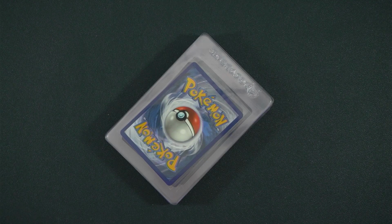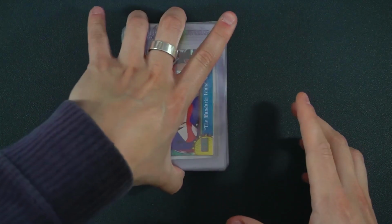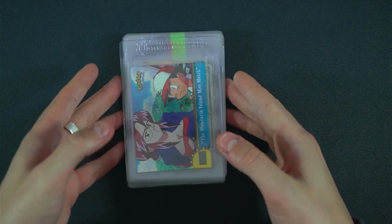So Attic has 19 cards to submit this time around. And without further ado, I suppose we should just take a look at what we've got today, guys. Very, very exciting. A real range, and obviously we're starting off classic PSA. I'm going to pop these to the side and we'll pull them one by one.